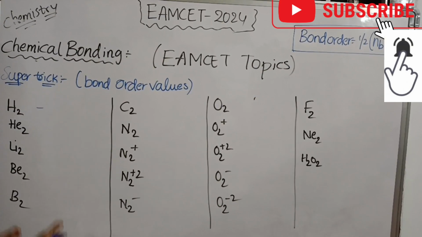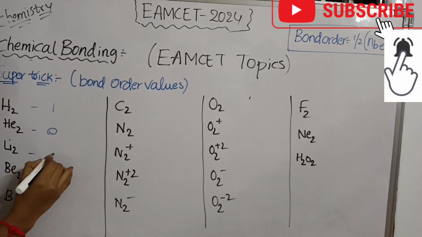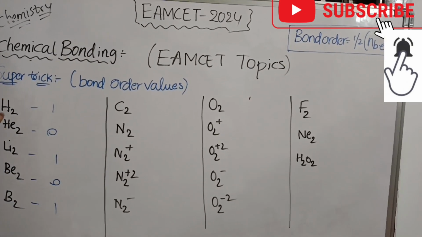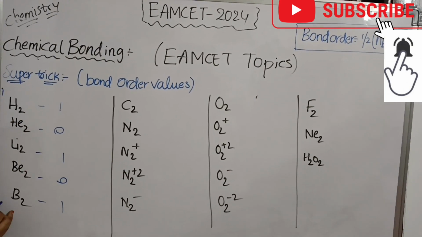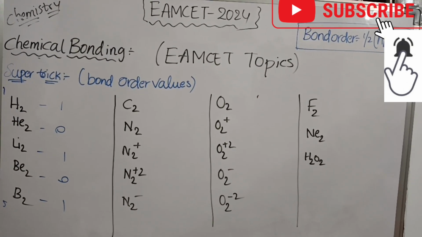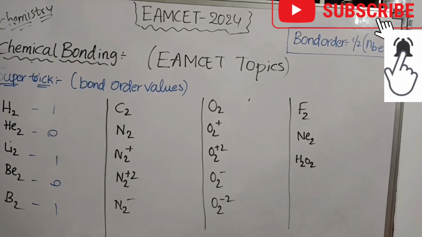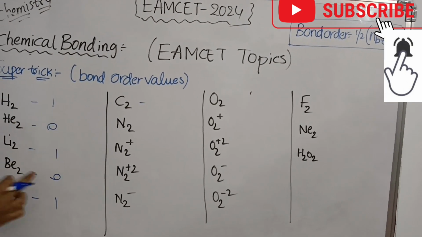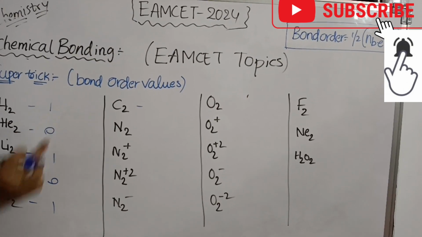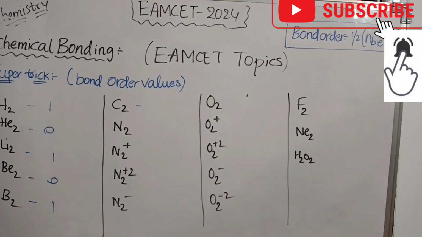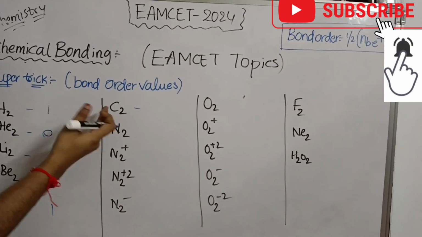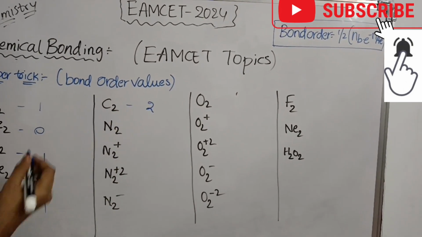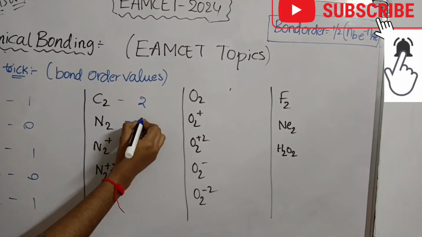So first you start with 1. So 1, 0, 1, 0, 1. Okay. So this is from 1 to 5 electrons. That means from hydrogen to boron, you'll have this system. Okay. Next, for carbon, 1 to 5 electrons, we have to start with 1, 0, 1, 0, 1. Okay. Starting with 1 and ending with 1. That's it. This is a trick for this. Next category. So C2 is 2. Okay, for N2 you have seen before, that is 3.